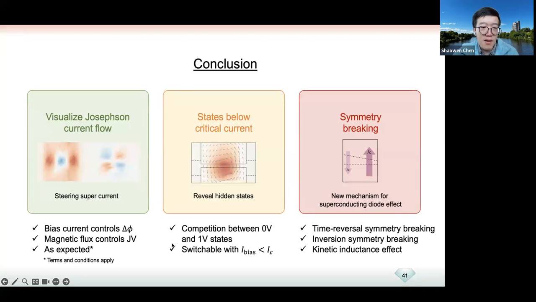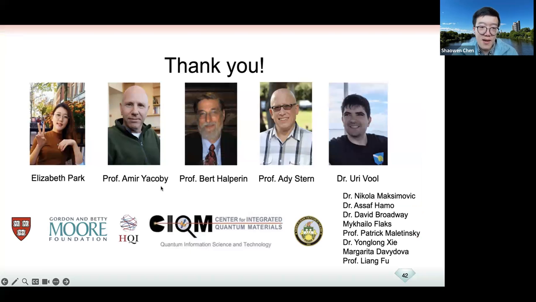Okay, so that is my talk. Hopefully I've convinced you that we have a very nice technique to visualize the current flow, particularly in superconductors, and we were able to reveal these hidden states that are otherwise not observable with transport or otherwise. With that, I would like to thank all my collaborators and I'm happy to take any additional questions you might have. Thank you.